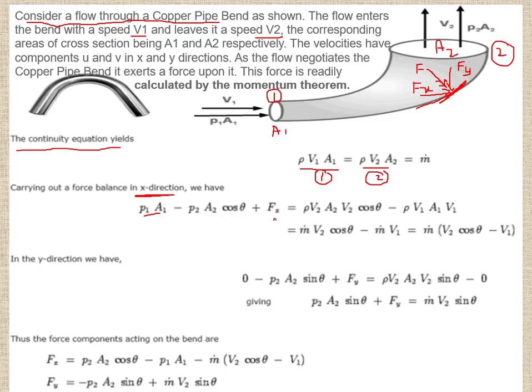If it is a 45-degree elbow, the factor will be cos 45. Since the angle is not given, we cannot eliminate it. In the picture it seems obviously vertically upward, but here we are considering that it is not leaving vertically upward, it is leaving at a particular angle. If it is 90 degrees, theta will be 90 degrees and this factor will be cancelled straight away. But we are taking a generalized term.